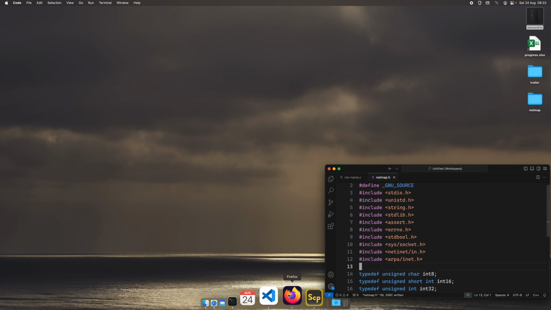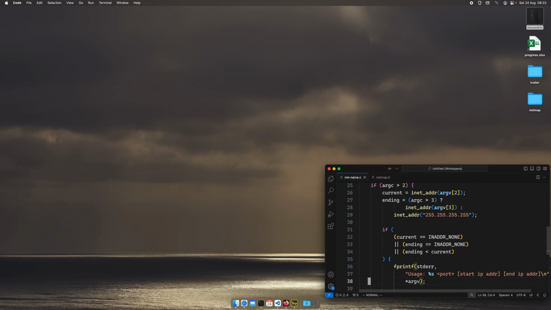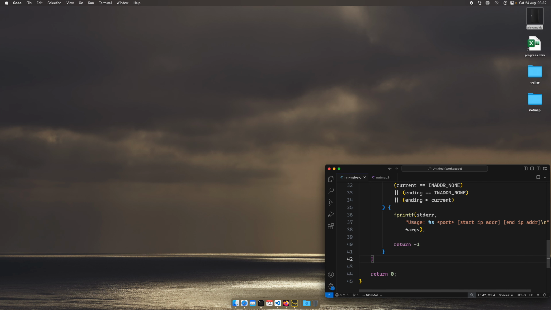We can add some temporary stuff, by the way, so we see a little bit more what's happening. So if it succeeds, we can print out start %d and end %d.